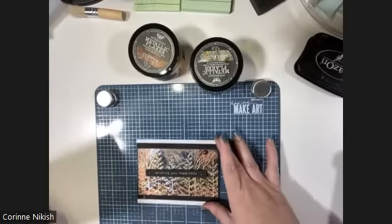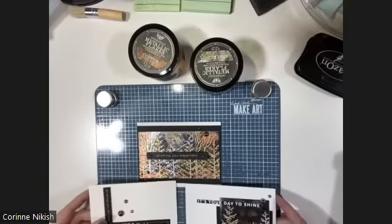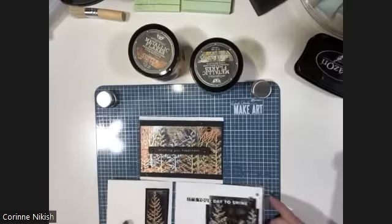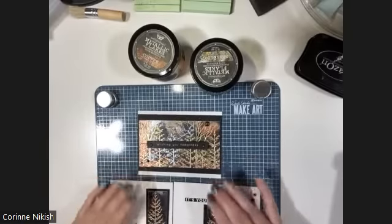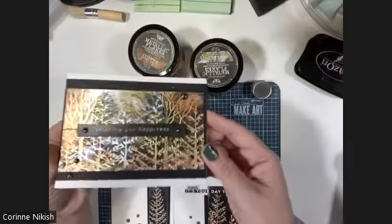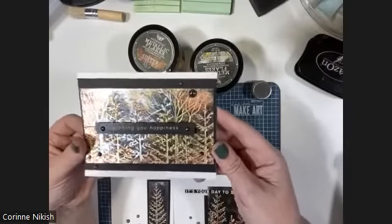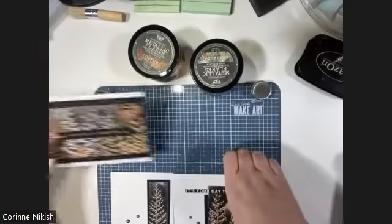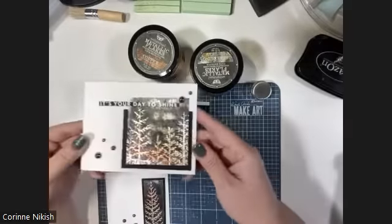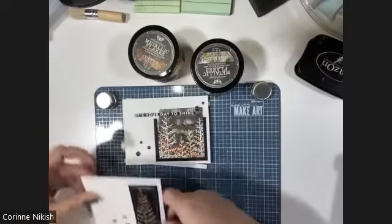Today what I'm going to be demonstrating is using Gilding Flakes. These are a couple of the cards that I created with this technique. So you can see that it's just got gorgeous color to it, and depth and dimension. I think they're really beautiful cards that, especially these ones, look really great for men. They can be quite masculine.